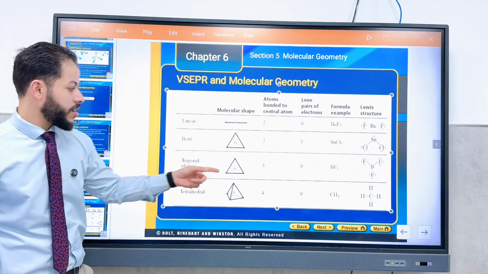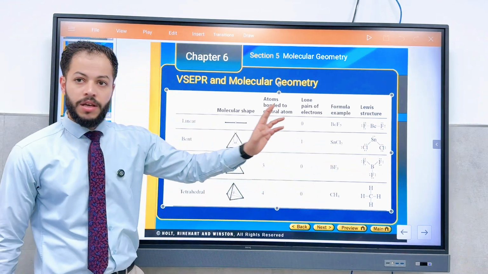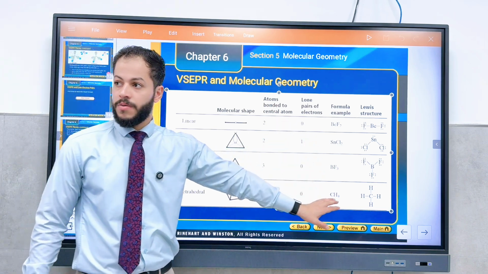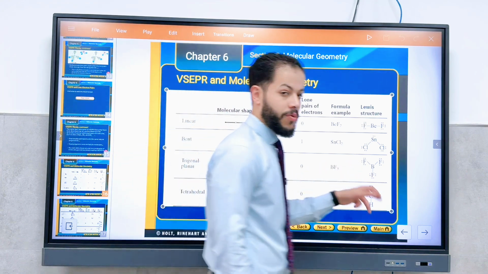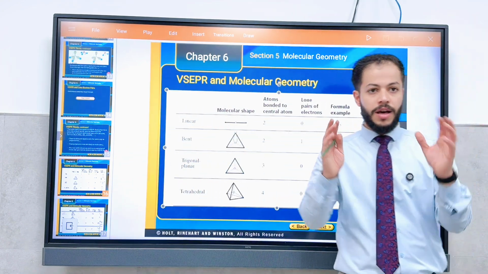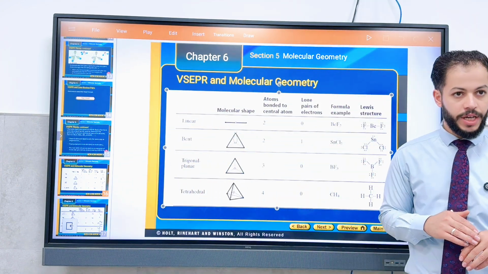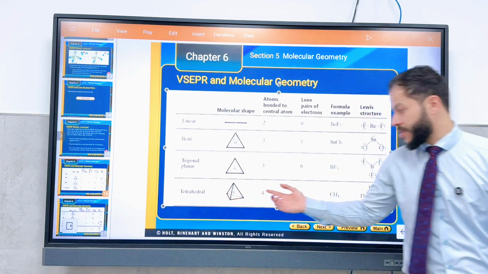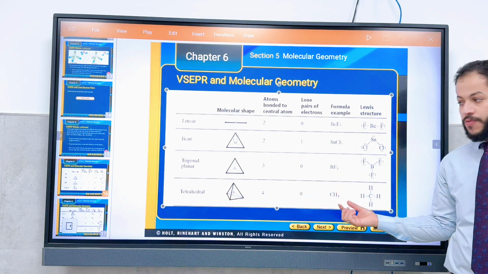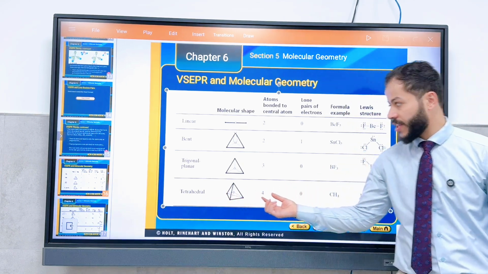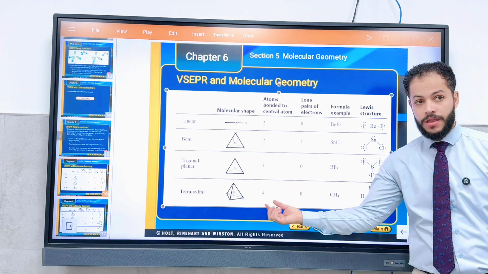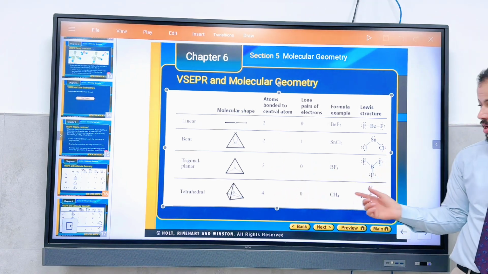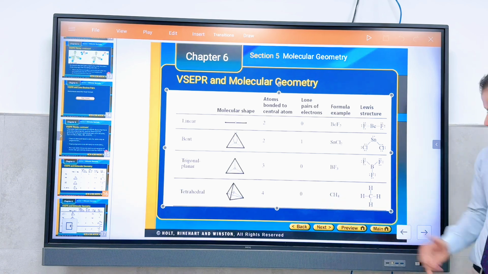Then we talk about the four-atom molecules with no lone pair, like PH3 or PF3, boron fluoride. This is trigonal planar and has equal angles, 120. And here the tetrahedral, five-atom molecules like CH4, okay? In the central atom you have 4 arms here, and there is no lone pair, we name this tetrahedral.